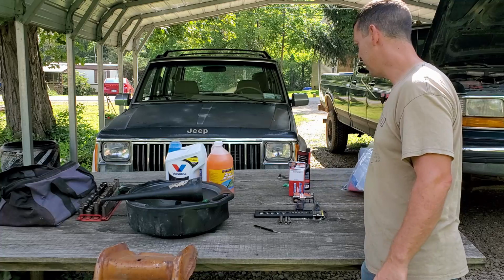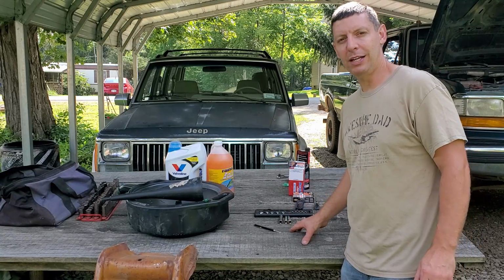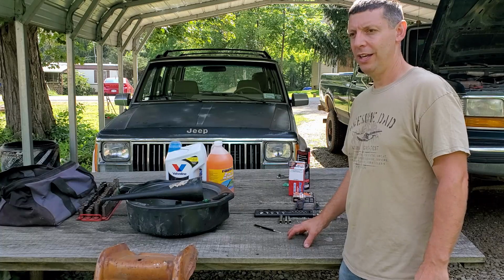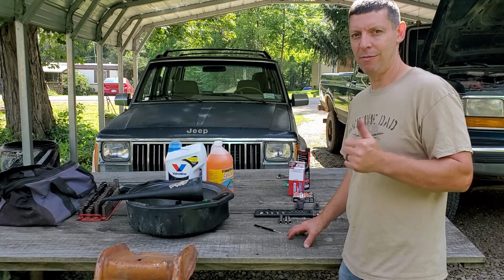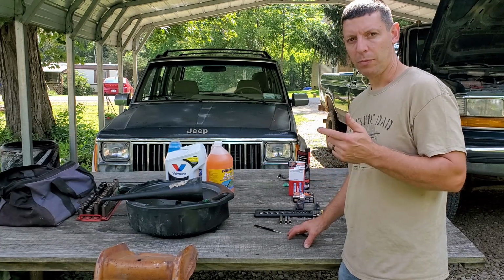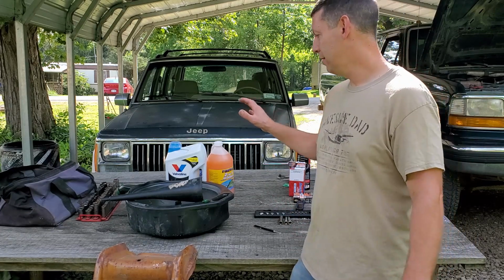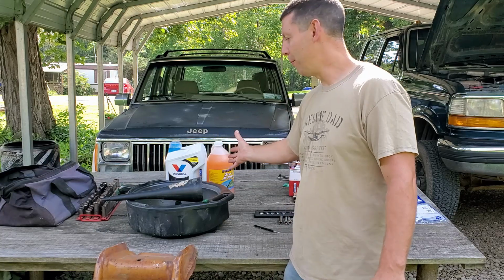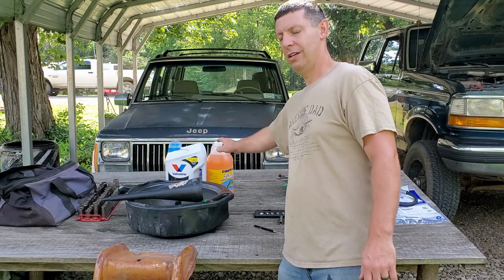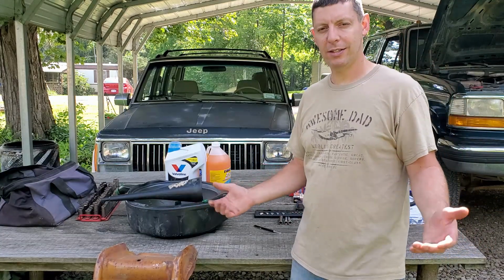And then I have my daughter's 2017 Ford Fusion here, and it's got a P0303 code, I think is what it is, and that's the third cylinder is having a misfire issue. It could be a spark plug, it could be a coil, it could be an injector, and I'm going to work on that next. And then this is for the hunter-gatherer mobile. I'm going to give it an oil change and some windshield washer fluid, because it keeps on telling me it doesn't have any. So that's kind of the day's projects.